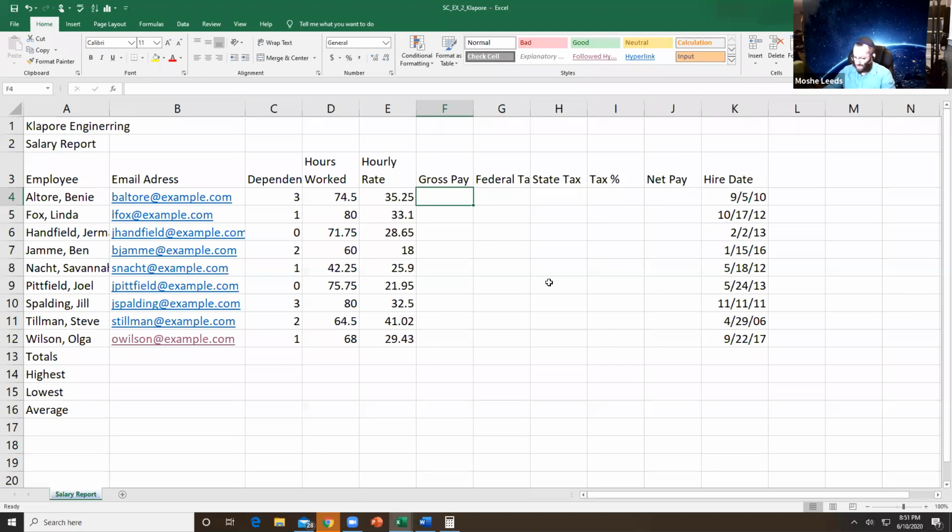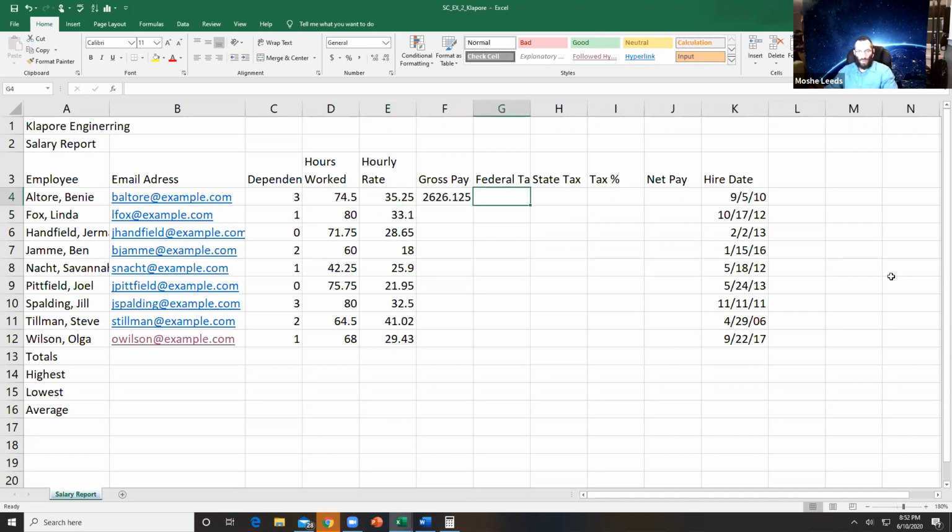Now I'm going to do it again. I'm going to select cells, I'm not going to type numbers. I'm going to select D4, and I want to multiply D4, which is our hours worked, by hourly rate, and I press enter. Now these are synced to my other cells. So let's say I get an email and it says, hey, Benny only worked 70 hours. So I just type in 70 and boom, it adjusts my gross pay because that calculation is linked to my source. What was it, 74.5? Bring that back up. So that's really important when you're creating the formulas.